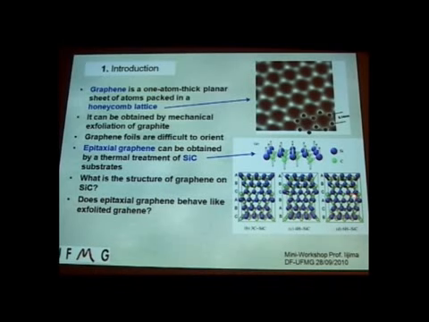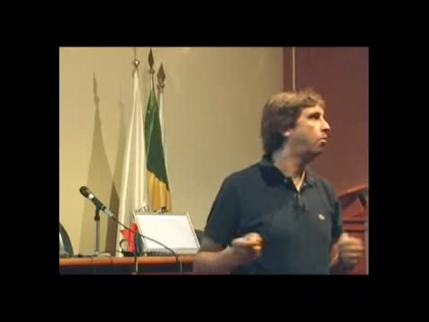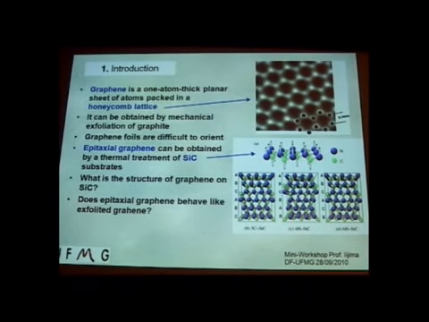Silicon carbide has several possible structures, and we have tried to use essentially the 6H silicon carbide structure. And if we heat treat that to above, let's say, 1200 centigrade, the silicon evaporates, and what we're left with are several sheets, or one or two or several sheets of carbon that have exactly the structure of graphene.